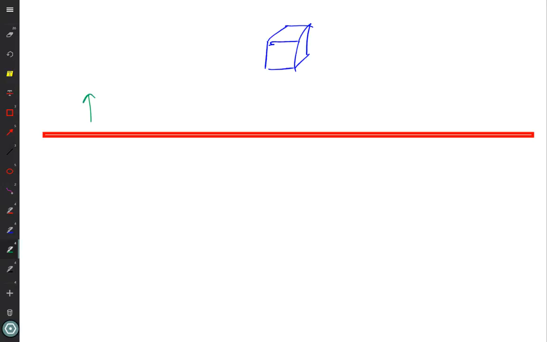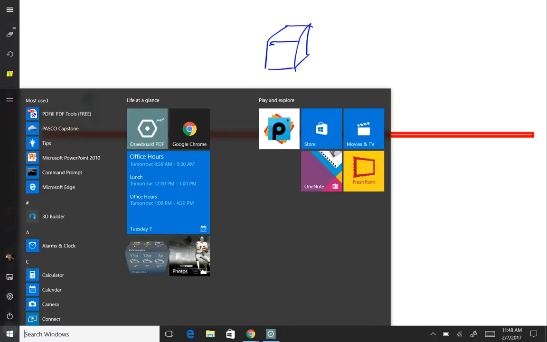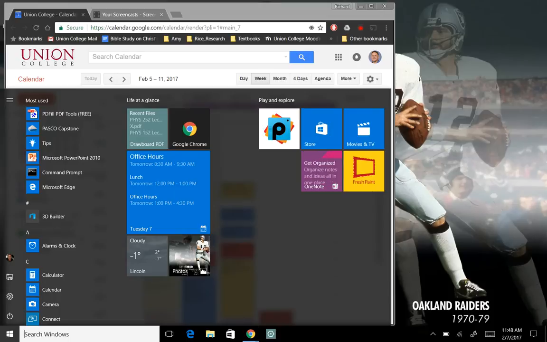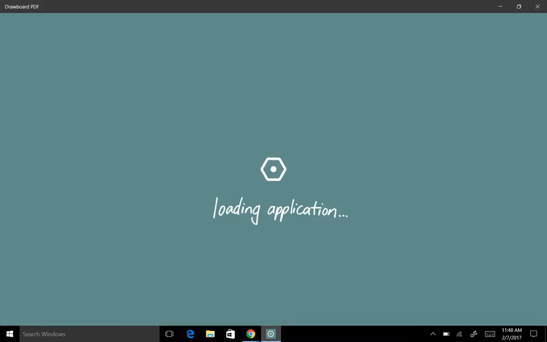Hey, look at that. We're full of problems today. You may not have noticed, but it stopped reading the pin. And so close the app, open the app, and it will read the pin again.